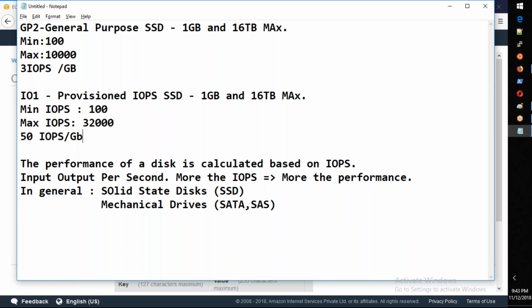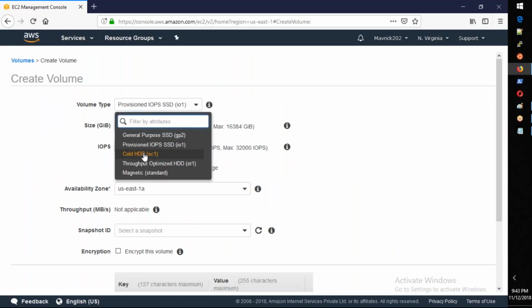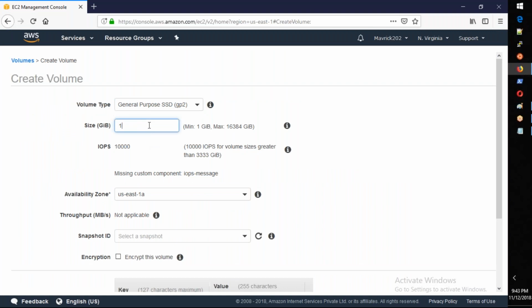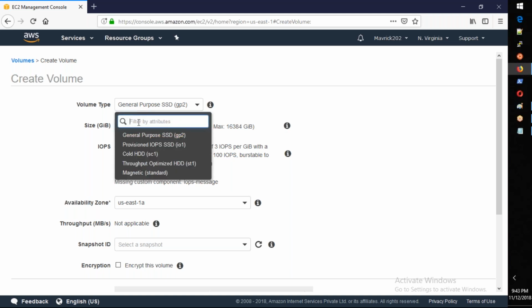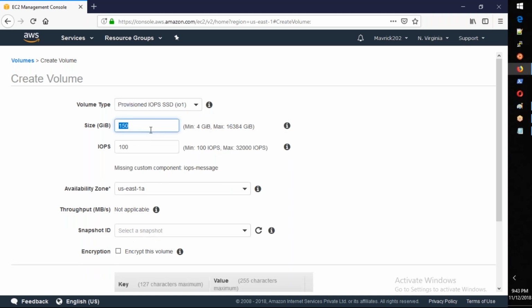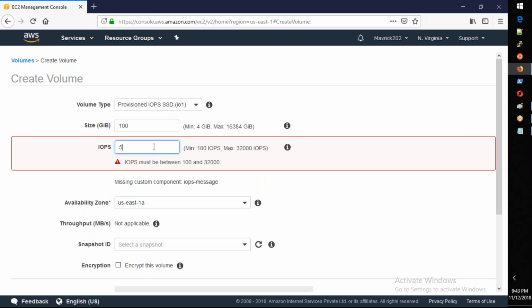That means, let me tell you, if I go to general purpose and select 100 GB, by default I'll get 300 IOPS. I can't increase or decrease that. If I want to increase or decrease, I need to change the size. But in provisioned IOPS, for 100 GB, I can set IOPS as, for example, 5,000.